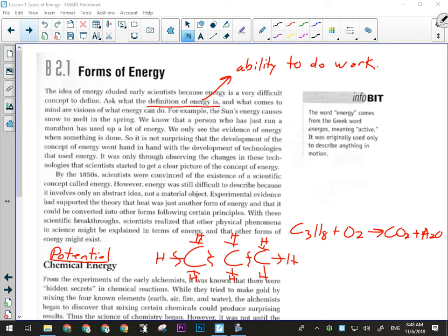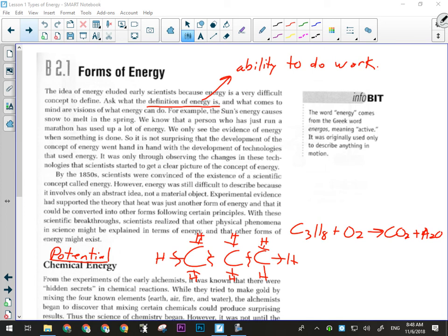Energy is the ability to do work. And I just said a few minutes ago that work is required to change mechanical energy. So it's one thing then the other. I can't do work if I don't have energy. But how do I get energy? I've got to get it from somewhere.